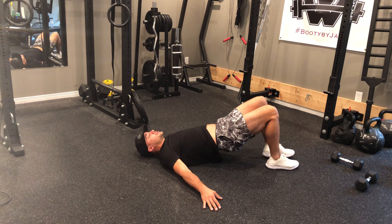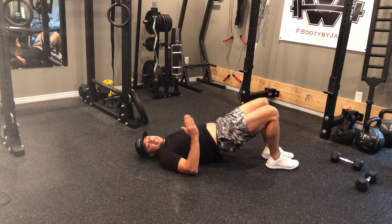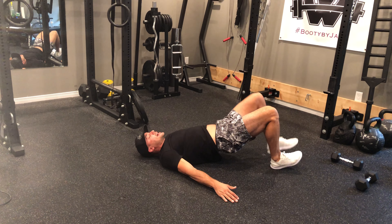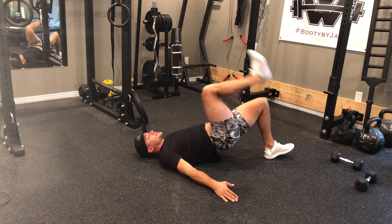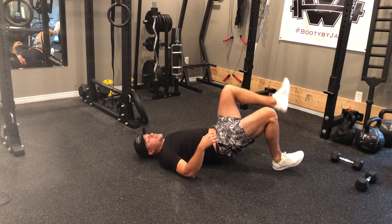We keep and hold that bridge. I like to place my feet together so that my leg that's on the floor is nice and centered throughout my body, and then I march it alternating back and forth. Personally, when I perform the march, this is one exercise where I like to keep my toes in the air, really dig through my heels so I can feel the glute working.